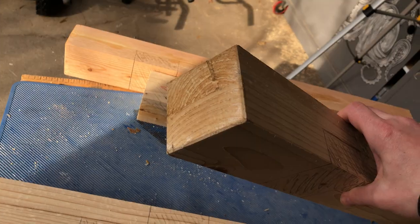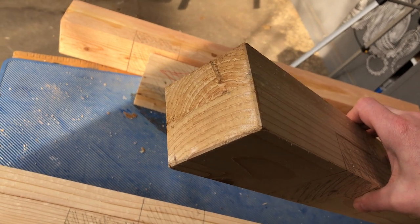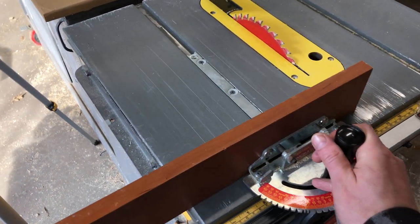Simple, and it works. Real quick, before I start cutting the legs, I sanded a tiny chamfer on the bottom of each one. That'll just help prevent any splintering in the future.